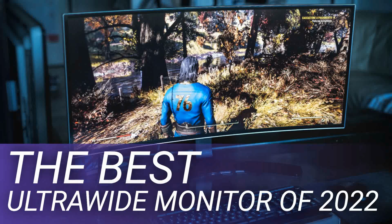It won't be a stretch to call the Samsung Odyssey Neo G9 the king of curved ultrawide monitors. From its massive 49-inch panel to its incredibly high 240 Hz refresh rate, the Neo G9 has some of the best monitor technology Samsung has to offer. This super ultrawide monitor has a 5120x1440 PVA panel with mini LED backlighting and full array local dimming. So, you not only get deep blacks, but also a high peak brightness.